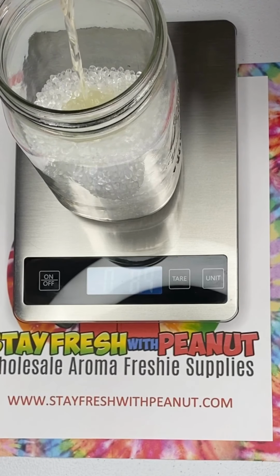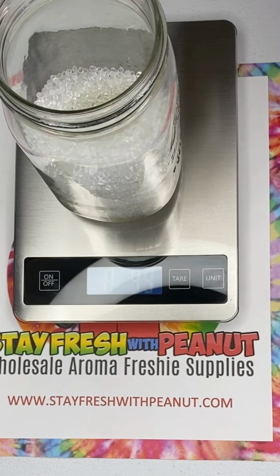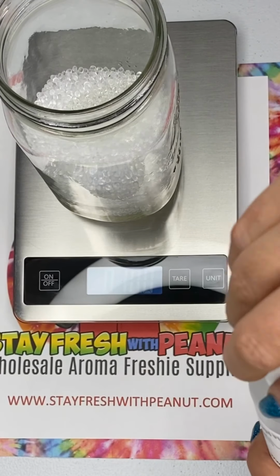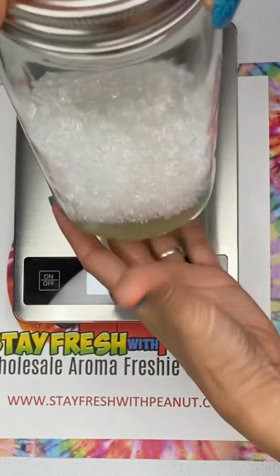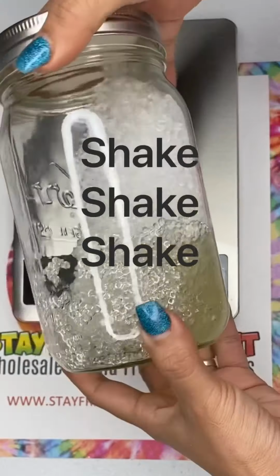And the reason why I'm not pouring the beads all the way to the top is because the beads need room to swell, because you're gonna be shaking that around. And if you pour the beads all the way to the top, they don't have enough room to shake around. Okay, so that's very important. If you're using a smaller mason jar, just make sure you don't pour your beads all the way to the top. Now, you're ready.